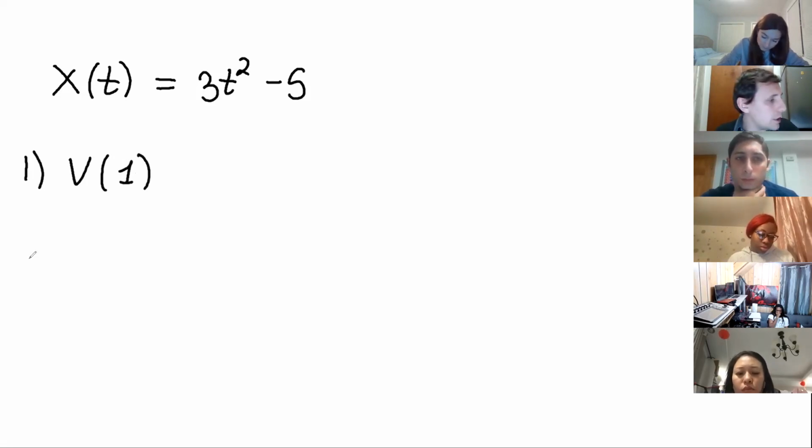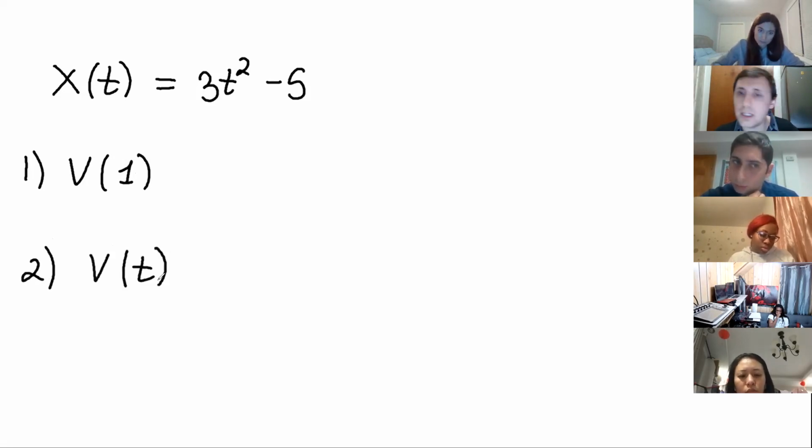And by the way, you can right away do 2. It would be better if you can. What is the general formula for the velocity at any given moment of time t? Because if you can answer 2 right away, you know in particular what happens when t is equal to 1. All right, guys, so I'll give you 5 minutes until 6:30. Try to solve it, then we'll solve it together.